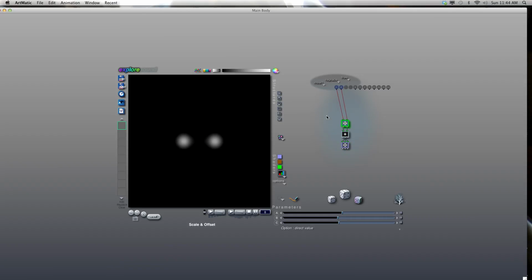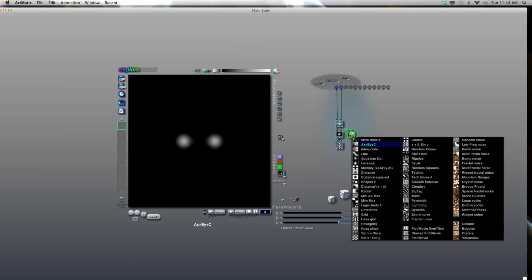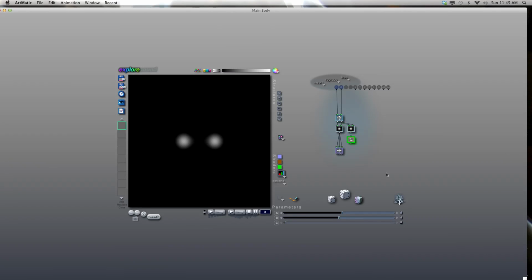Because I'm doing a tricky thing with the eyes here, I want two parts to the eye. I'm going to create another parallel tree, so this is just going to give me a little pupil in the eye as well. So another Gaussian dot, connect another tile below it here and turn that into a 3 in 3 out, connect them both up, and once again we're going to join these at the bottom, and the way that I have to do that is to create a pack tile here and another one here, 3 in 1 out.